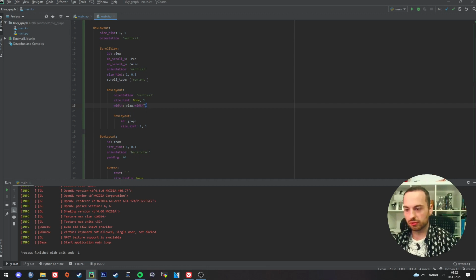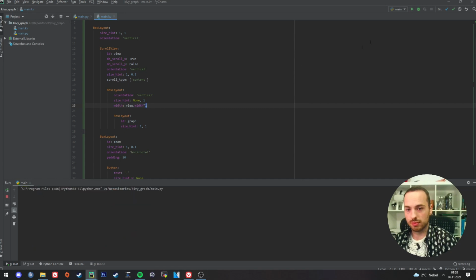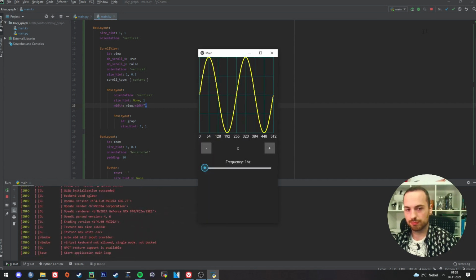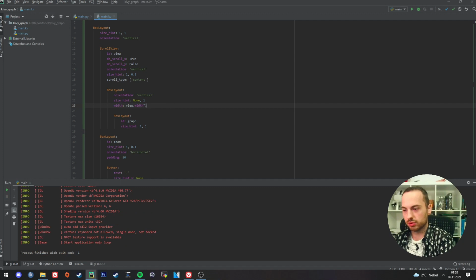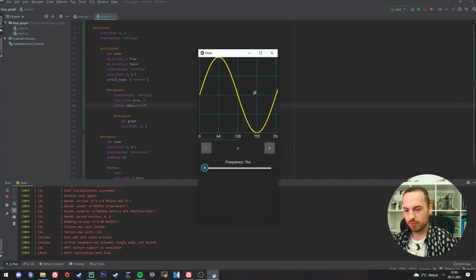This will be our zoom factor later, and it will be replaced with a variable which we can change. If the zoom factor is set to 1, then we haven't zoomed in, then it will just look like this. And if we increase this value, we can already see that we have zoomed in, but only on the x-axis.